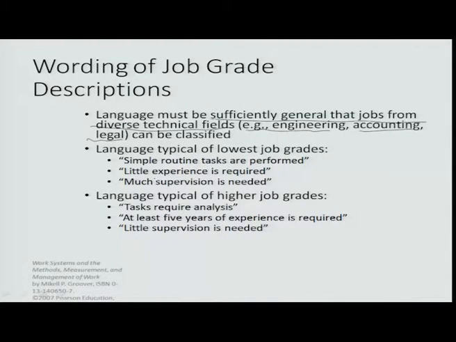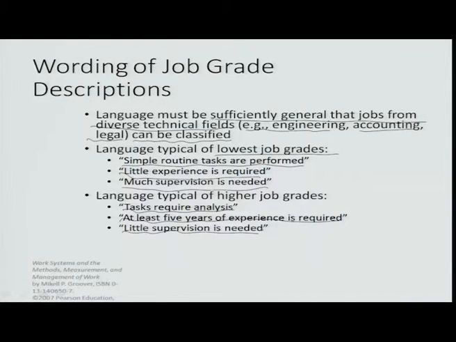Okay, so therefore the classification is helped by the generality of the language which is put in. So for example, for the lowest kind of job grades, the very general terms that are used in job statements and let's say even advertising is simple routine tasks are to be performed, or little experience is needed, or much supervision is needed, or on a higher job grade you would say tasks which require analysis, at least 5 years of experience which is needed, or very little supervision is needed. So these kind of descriptors actually grade jobs into different types of higher and lower grades.